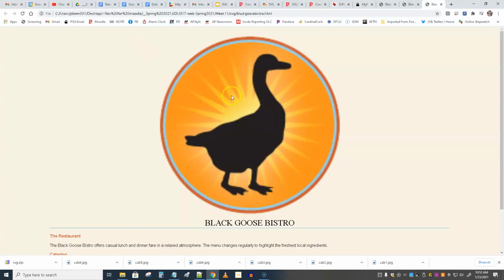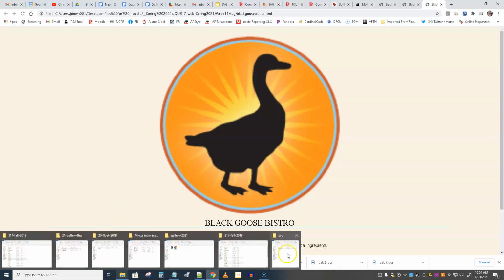Okay, that is enormous now. And do you see anything else about it? See how it's gotten kind of fuzzy, kind of blurry? If you have trouble seeing it in this video, you should try it yourself and take a look. Yeah, that's the problem, right? When we take a bitmap image and make it bigger than it was made to be, it gets blurry. All right, let's take a look at something else now.